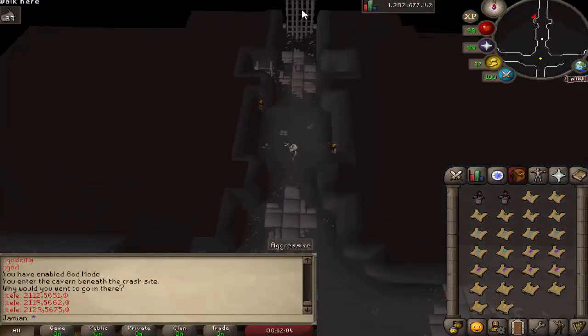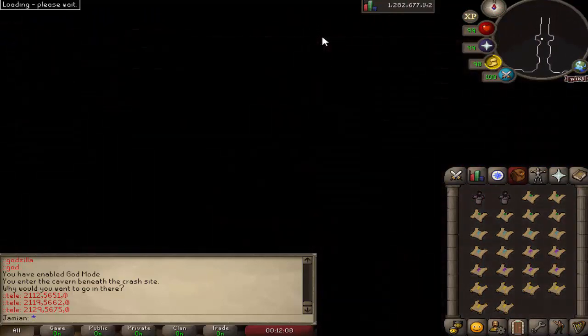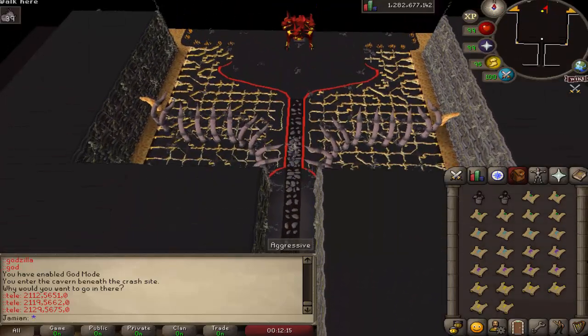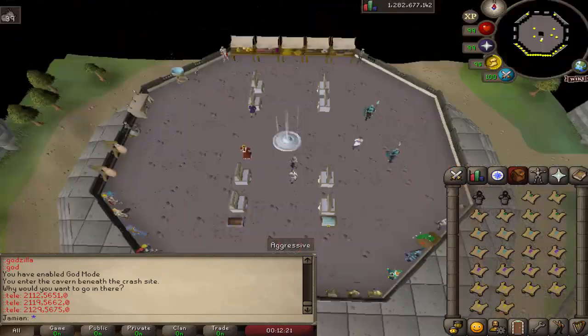And then Cerberus, the northern room, only the northern room is multi. The western and eastern rooms are both still single-way combat. But if you want to kill Cerberus in teams, the northern room is multi. You can now get undead necromancers as a slayer task.